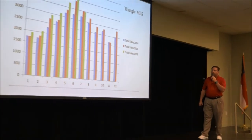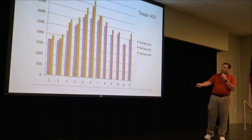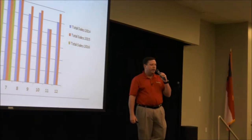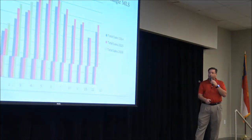This chart shows total sales in the Triangle MLS: blue is 2014, red is 2015, green is 2016. In June 2016, over 4,200 homes sold in the 11-county area — the most in Triangle MLS history, going back to its founding in the 1970s. Now we're beginning to see some pullback. One downside of a presidential election year is that every new president since 1972 has inherited some kind of recession. We're already seeing a slight drop in prices — about half to three-quarters of a percent — and inventory is beginning to climb.